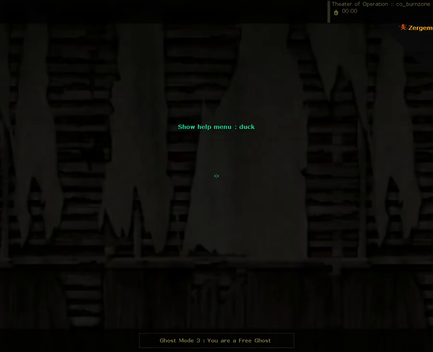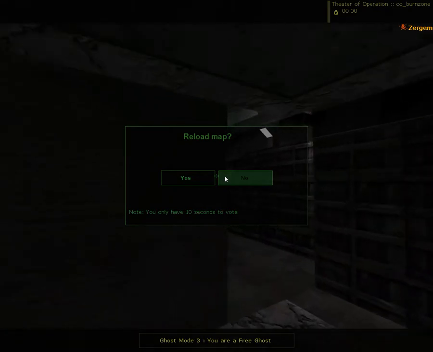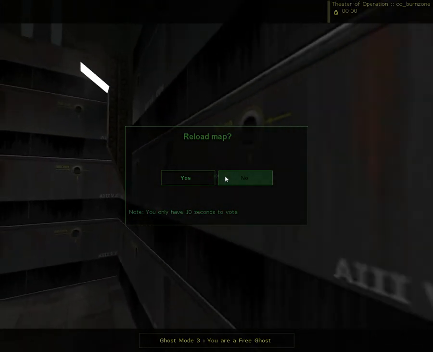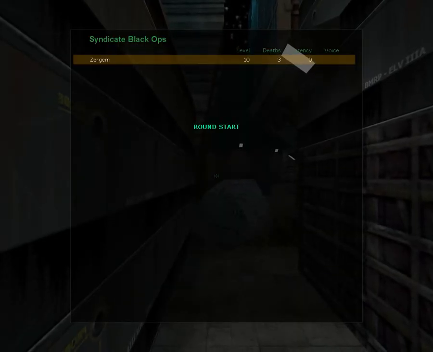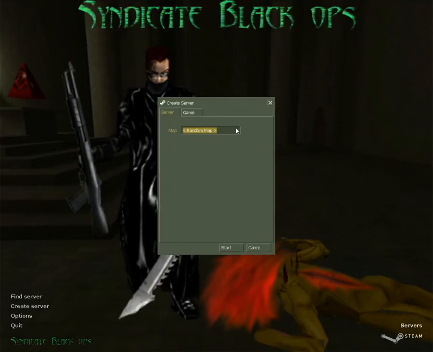Oh! Okay, well, we took a fireball to the face and melted. And what is it? It's over already? But we only had 3 deaths. No, let's not reload the map. Let's go on to a different one. Disconnect. Let's see. Okay then, a different one.